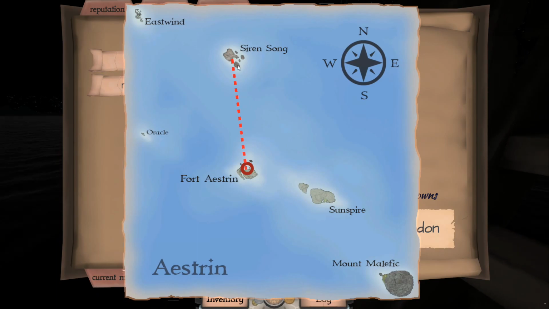So you'll notice that we set off from Siren Song, and we're somewhere in between Siren Song and Fort Aestrin, but it doesn't show us exactly where we are. And this will play a major factor in later voyages for you, because sooner or later you'll need to navigate by the stars, similar to what they did in real life back in the day. You'll need to use the North Star with a quadrant.